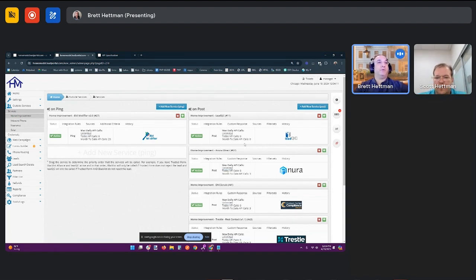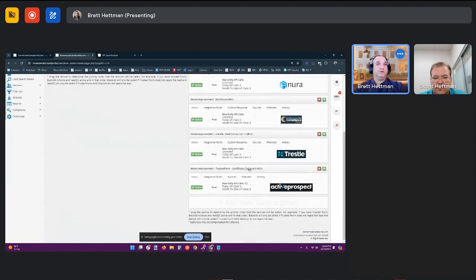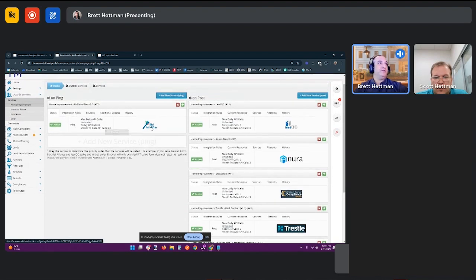A couple examples: Anura, DNC Scrub, RPV, Trestle, Active Prospect, Jornaya. All of those are very common ones we've done plenty of integrations with.